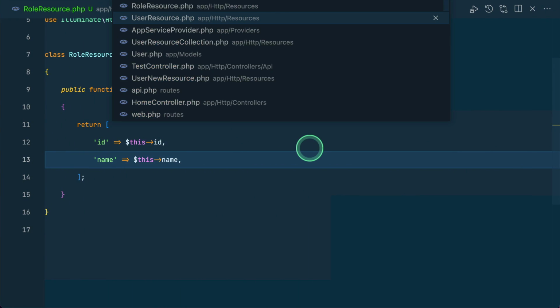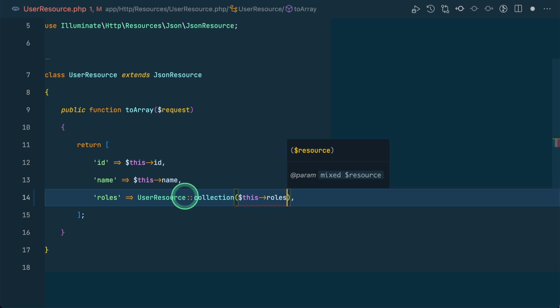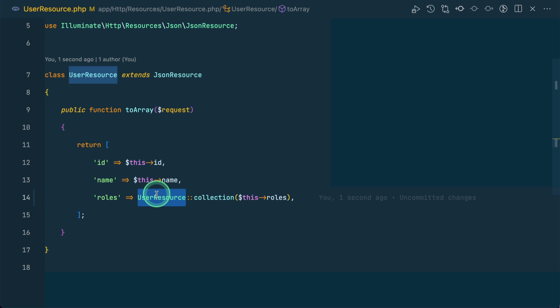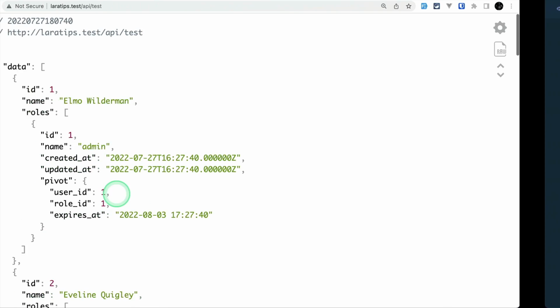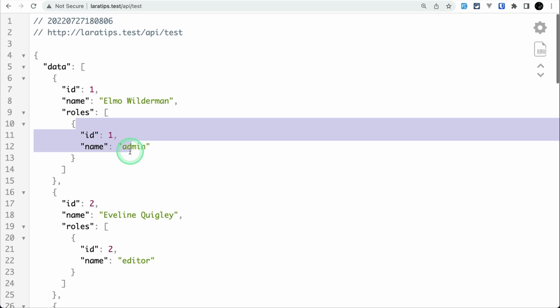So here in the user resource, instead of this, we'll say user resource collection these roles. Here we'll pass it like this. Sorry, not user resource but role resource. Now if I refresh, you can see I am only getting id and name. Isn't it cool? You can see the power of Laravel API resource.